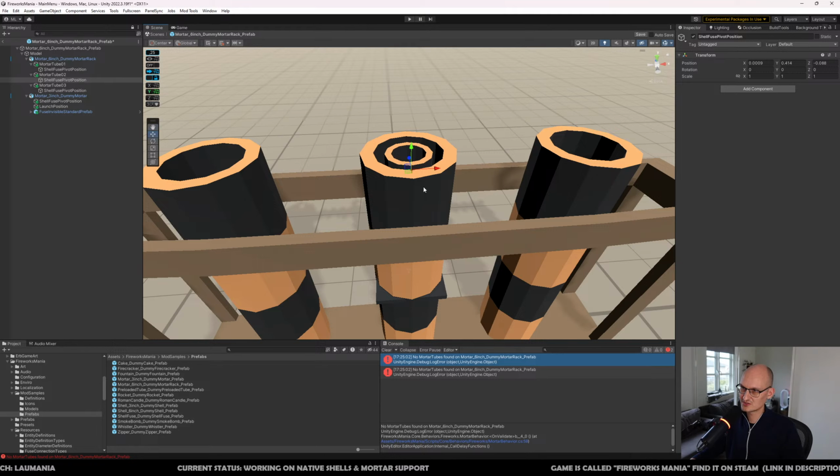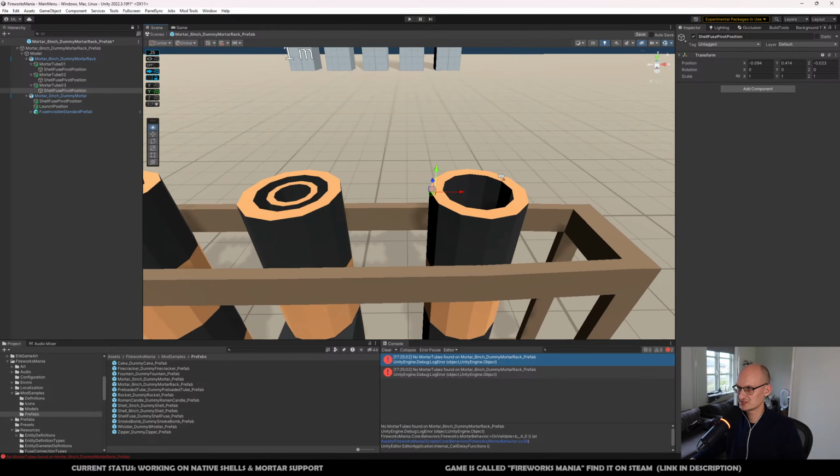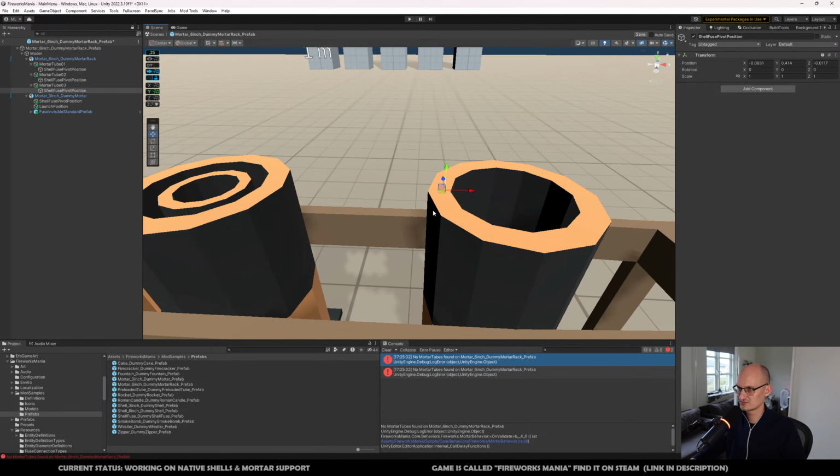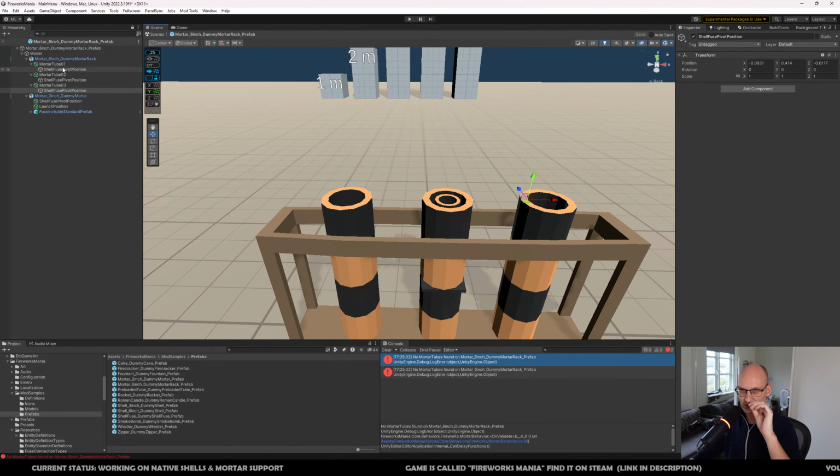I would assume the fuse goes like this, so in this case I need to turn it a little, but I'm guessing here. We will see, but we will check that when we try it out. You will see what I mean. Okay, so now we have the fuse position.